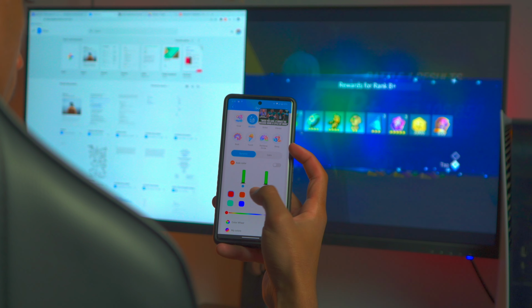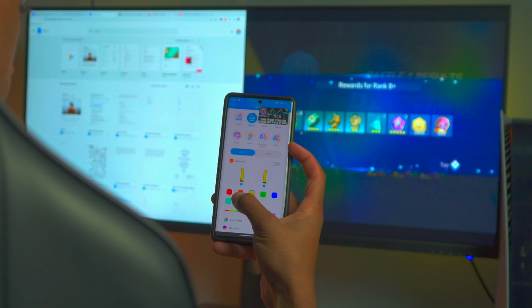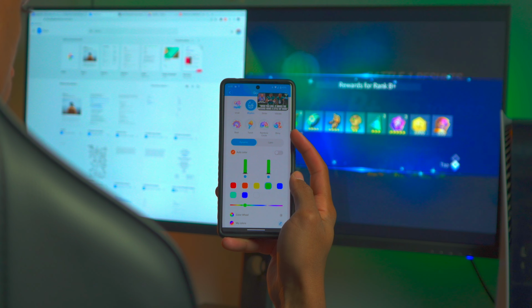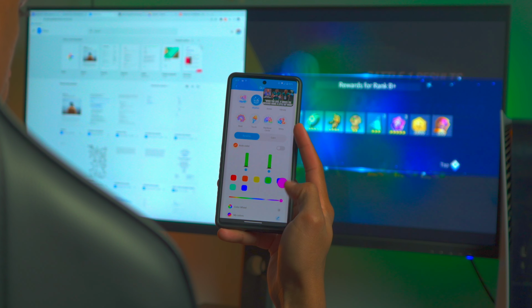There's also a setting for sound, so you can actually use the speakers on your phone as the microphone, or you can use the speakers that are built into the lights themselves. Like for example, when I'm playing God of War, the lights will bounce and dance to the sound that's coming out of the monitor. And so it actually makes it a bit more immersive, so when something sudden happens, the lights sort of jump suddenly. When the sounds are a bit more calm and cool, the lights sort of slowly cascade. It's really nice. I've loved them a lot.